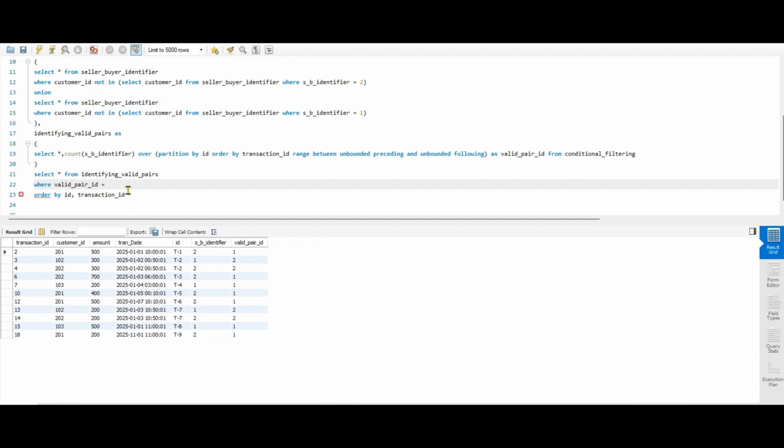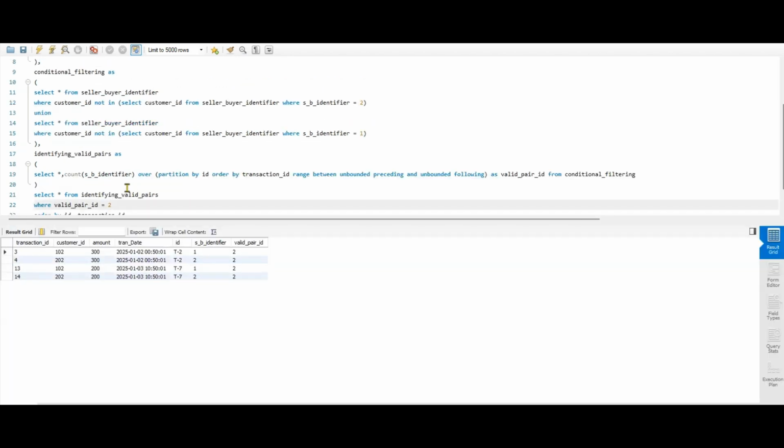We have to get the records which have count as 2. So only T2 and T7 met the given conditions.